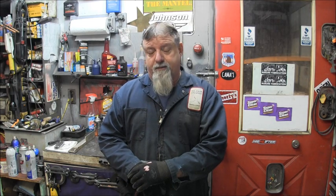So, I've been wanting to get to this one and just see what was going on with it. So, she starts, she pees, she shifts, she runs. So the little Evinrude is taken care of. Now, I have to decide what I'm going to bring in here next. I've got some candidates, that is for sure. I just don't know whether I should go big, small, fabrication, new, old, or newer, old, four-stroke, two-stroke.